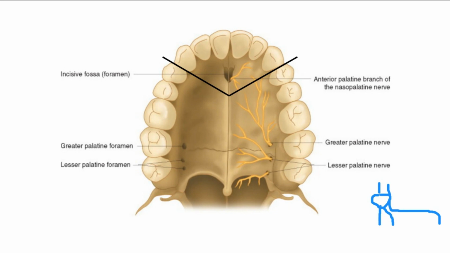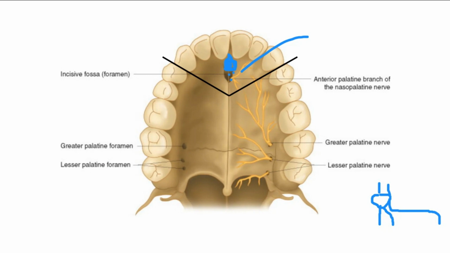So here it is. This is the first one. This nerve right here is the nasopalatine, and it exits from the incisive foramen. This foramen right here, remember the incisive papilla that's located here. So it's partially covered by the incisive papilla. That's why we needed to know that. And it exits out of the incisive foramen or incisive fossa, and this will be your target if you wanted to block the nasopalatine nerve.